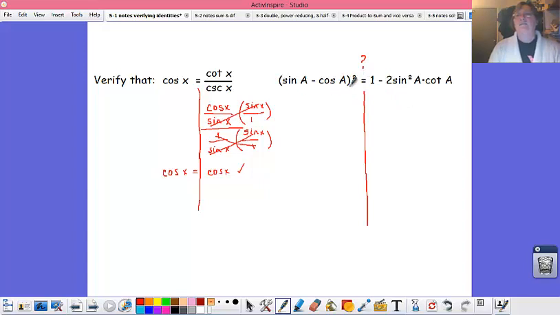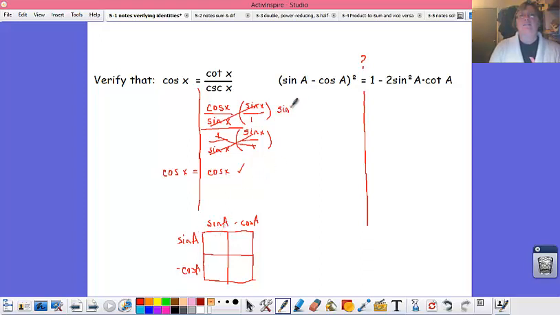I see that we have a quantity that needs to be squared here. So let's go ahead and do the math for that. Now, if you're a box method person, you're going to draw the box, and you're going to think we're doing sine of an angle minus the cosine of an angle by itself. Okay, sine minus cosine. And go ahead and do your box method. If you're a foiler, well, it all works out the same way. We're going to end up with a sine squared of a. So I'm going to go ahead and write that. Sine squared a.